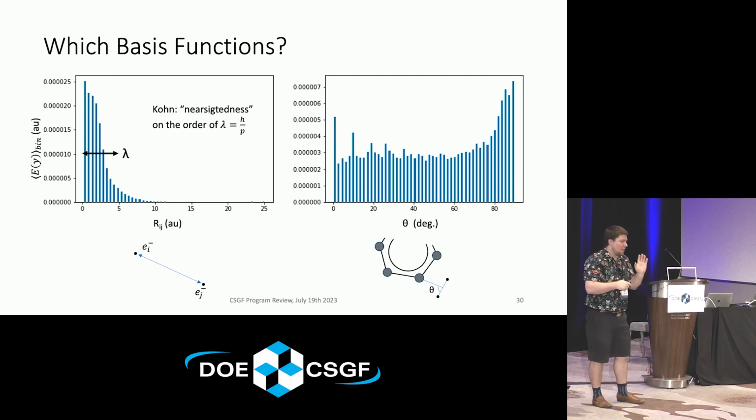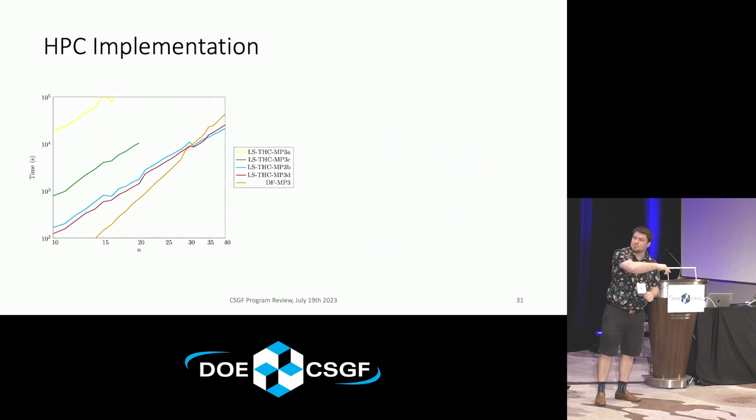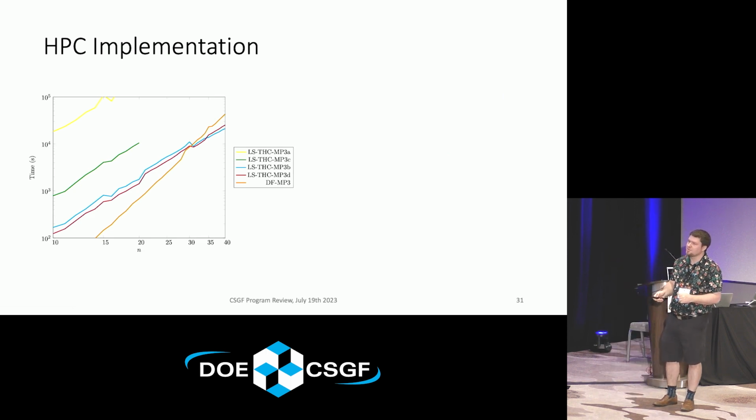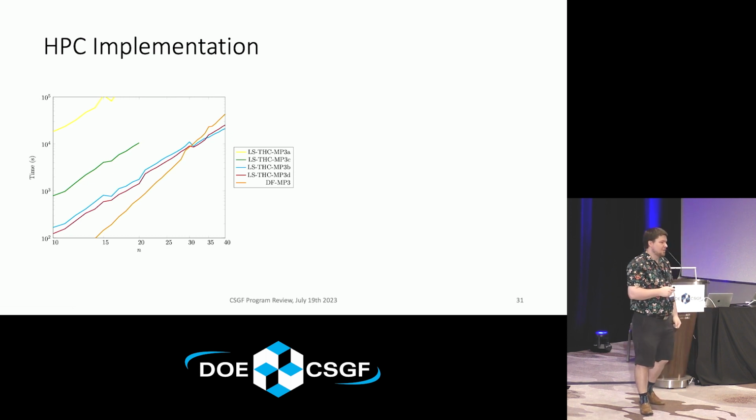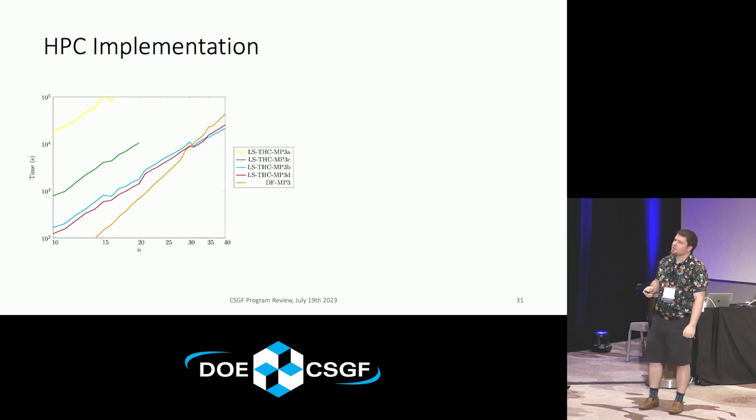All right, well, I promised you reduced scaling. Here it is. Here's a scaling plot. We take system size and running time and put them on a log-log axis, so the slope of these curves gives us the power of our scaling law. The orange curve is our standard calculation, and if I fit this, I do indeed get something very close to the 6th power. And I can do these tensor hypercontraction methods. I could do it very naively, which is not great. I could do a better job, and I can do an even better job.